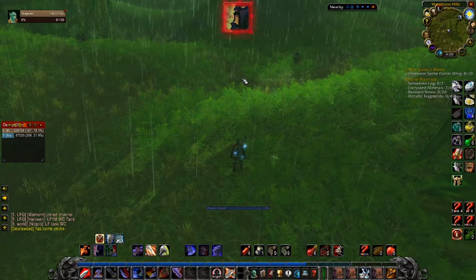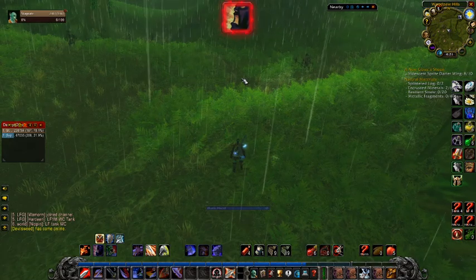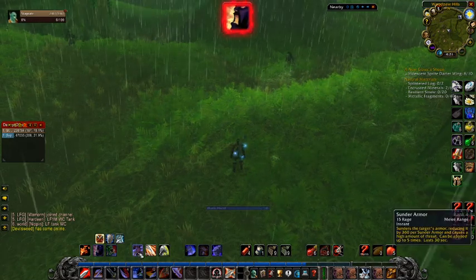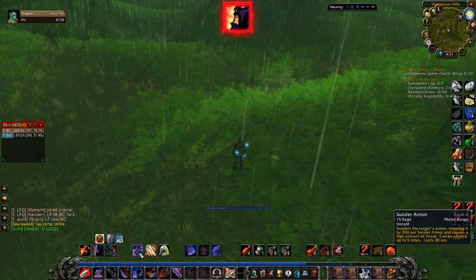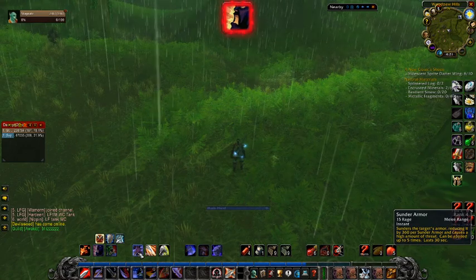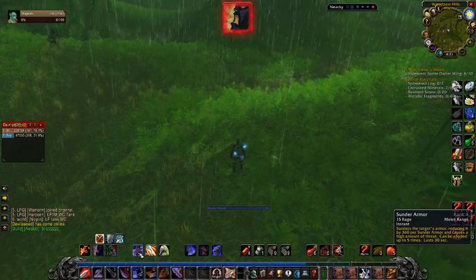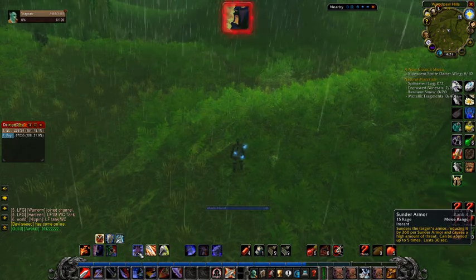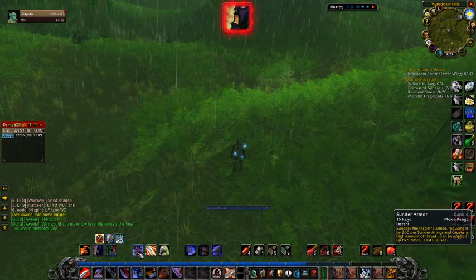So basically, if you're dealing more damage than anybody else, you don't really have to worry about using things that generate a lot of threat, if you're just dealing the most damage. So that's the idea behind two-hand warrior tanking. Arms warrior tanking is just you deal the most damage, so everything hits you no matter what, because you're putting out more than everybody else.